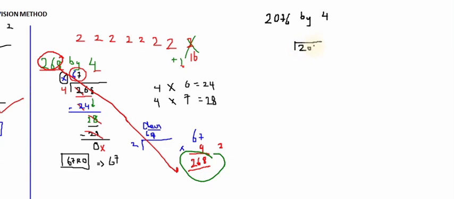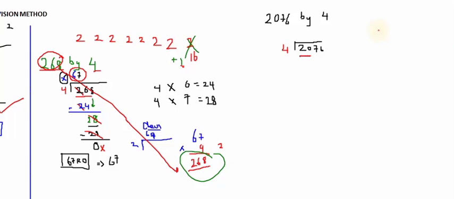You have 2076, right? And then divide by 4. Now this is a divisor line. So this is by 4. Once you have something like this, the first thing you do is go to the dividend. If you pick the first digit in the dividend, 2, divide by 4, how many 4s will I get inside 2? Of course, it's impossible, right? So I have to extend it to 20. Of course, I'm going to get 4s inside 20.